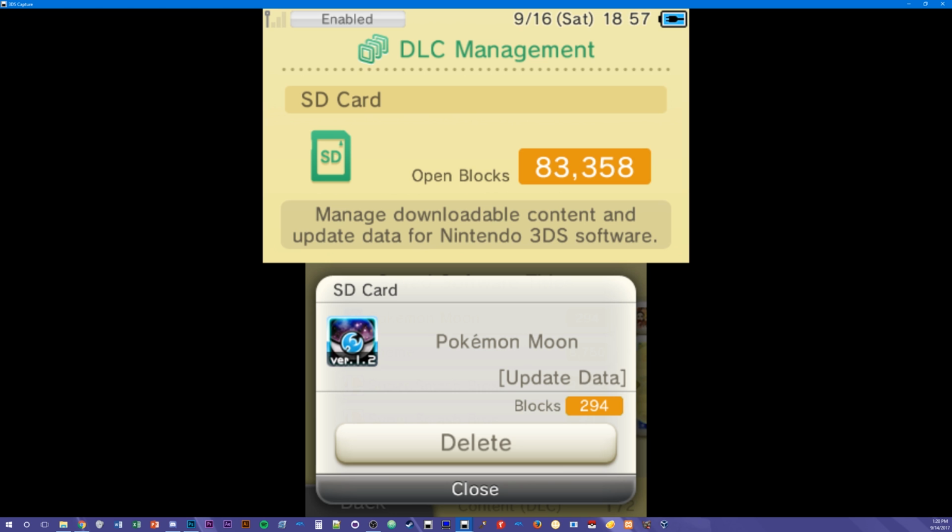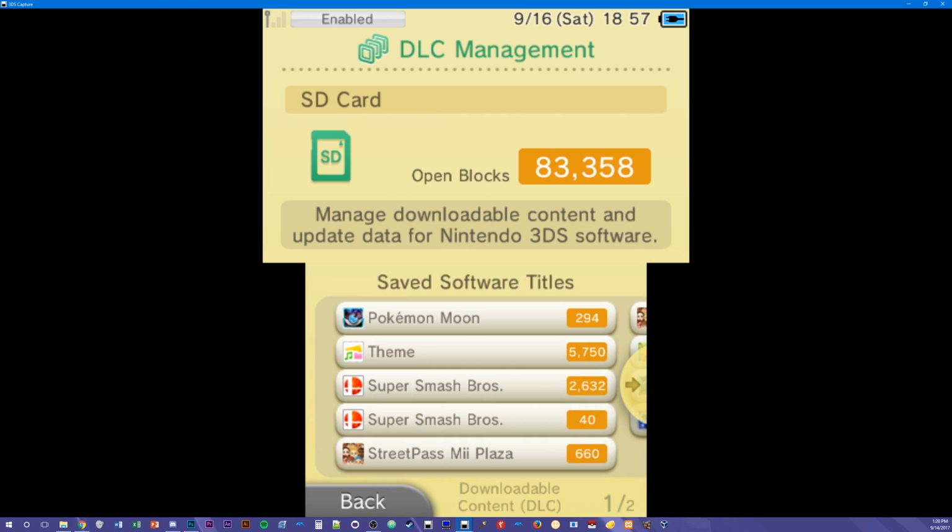If you have Pokemon Moon randomized, just do that for Moon. If it's just Sun, then just Sun. If you have both randomized, if you're doing 2 separate randomizers, then you could do them for each of them individually. So now that that is done, we're going to go ahead and take a little look here at our gameplay and see if it all worked.